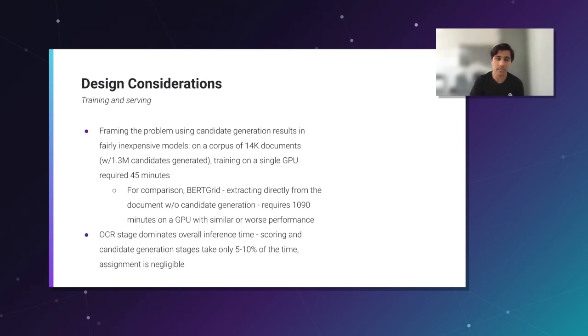And in terms of inference, the OCR stage dominates inference time. Scoring and candidate generation at inference doesn't require that much time. As you can tell, the model is pretty small. There isn't that much to it in terms of GPU power required, and assignment stages are negligible. So certainly the model is relatively fast and it's useful and probably generalizes quite well. And all these modeling decisions are pretty important, far more so than model architecture decisions.